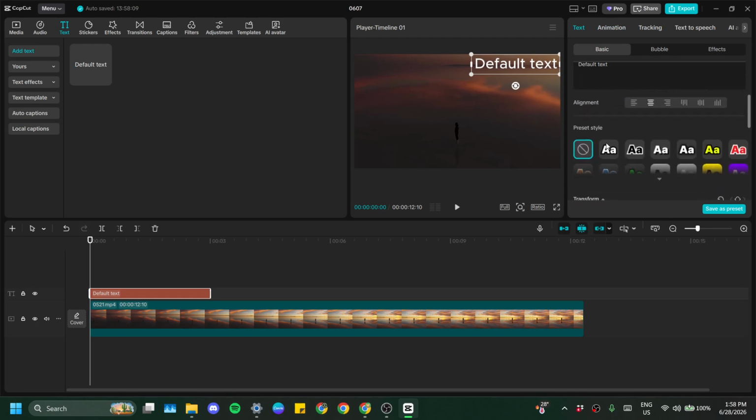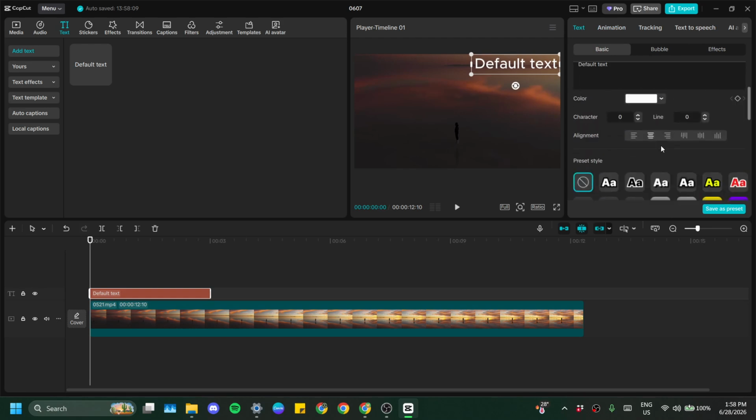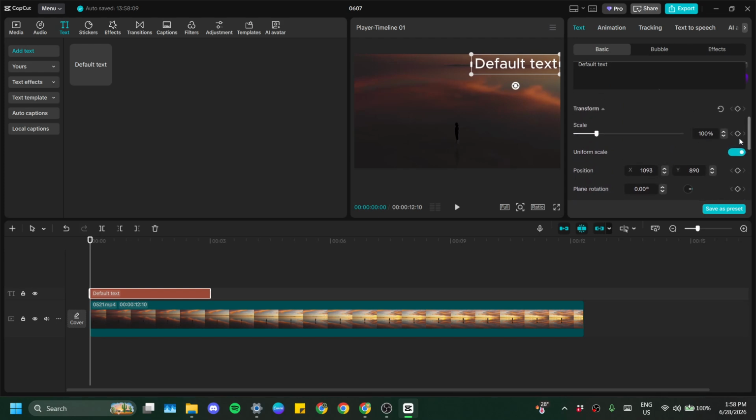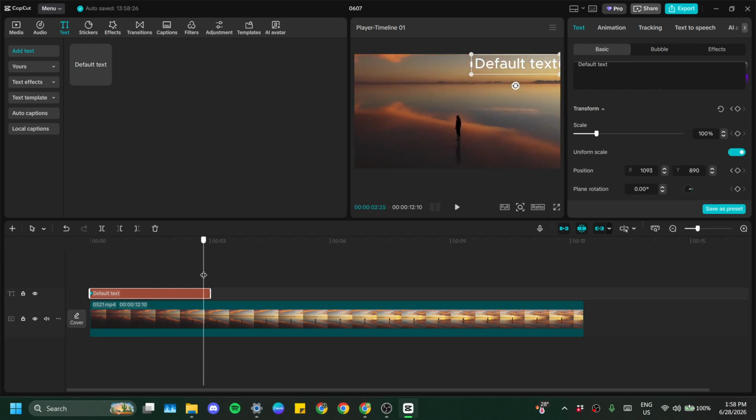Drag the playhead all the way to the last frame of the same text block on your timeline. Then return to the preview monitor, click your text box, and drag it across in a perfectly straight line until it goes completely off-screen on the far left side. To help keep the movement level, hold down the Shift key while dragging. That makes it much easier to keep the text from drifting up or down as it moves across the screen. As soon as you reposition the text at the end of the clip, CapCut automatically adds a second keyframe for you. At this point, the animation is complete.